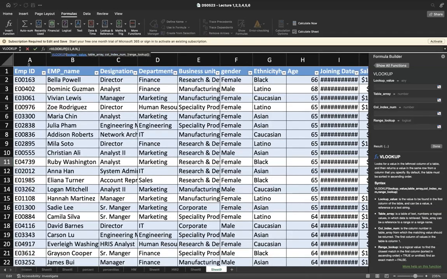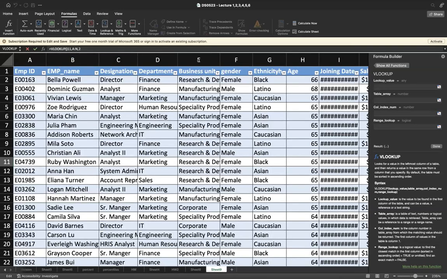Employee ID is present at column index number 1. Employee name is at column index number 2. Designation is at 3. Department is at 4. Business unit is at column index number 5, and so on and so forth.